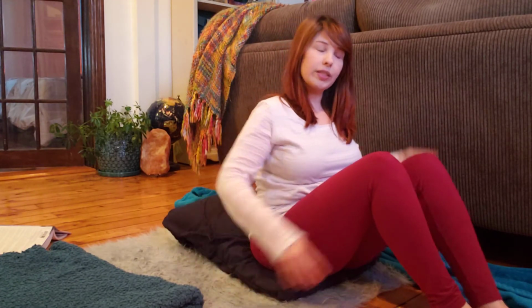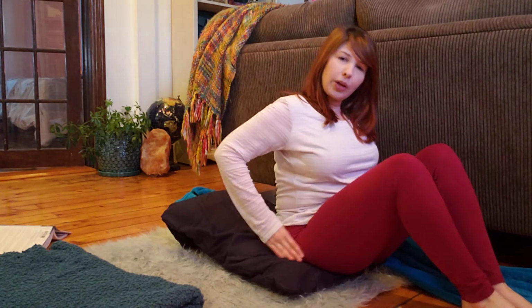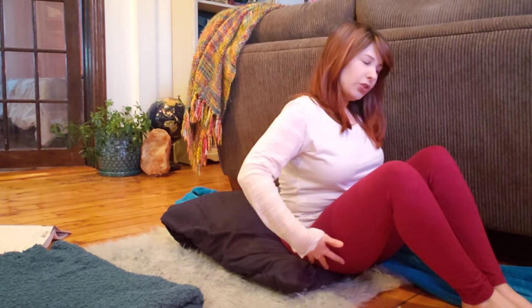And you want to scoot all the way to one side. So you'll be facing the side, one side of your body towards the wall, and you'll come all the way to the front of that pillow and then scoot yourself a little bit closer to the wall. So you have one cheek on the pillow and one cheek hanging into this space between the pillow and the wall, or in towards the blanket. Okay, once you come there, you'll come down on your side body, leaning away from the wall.